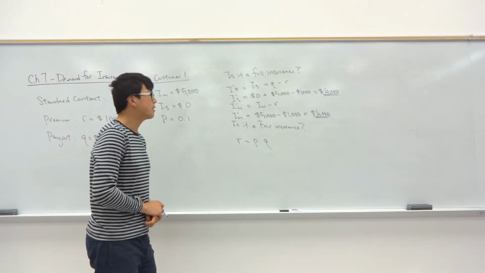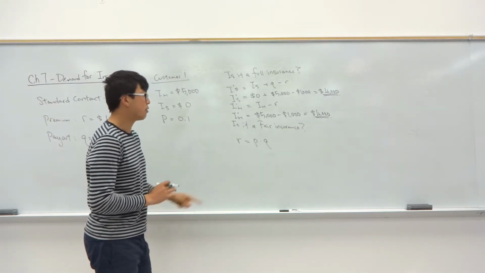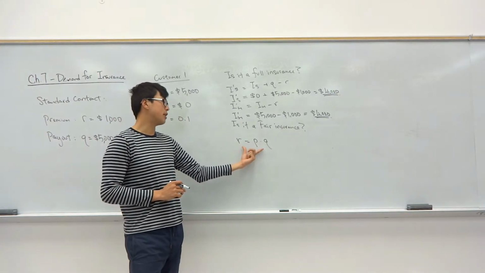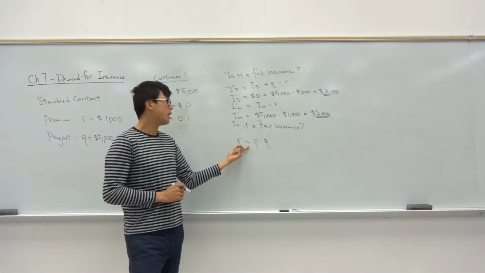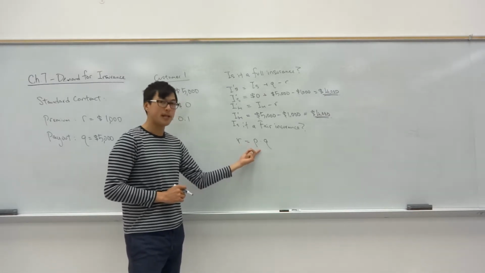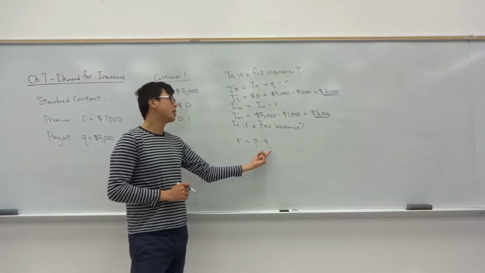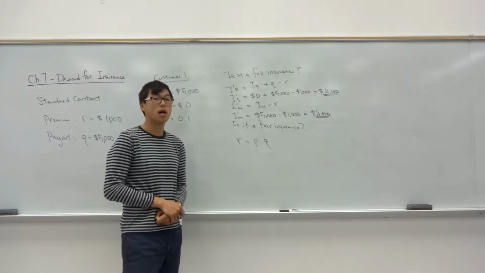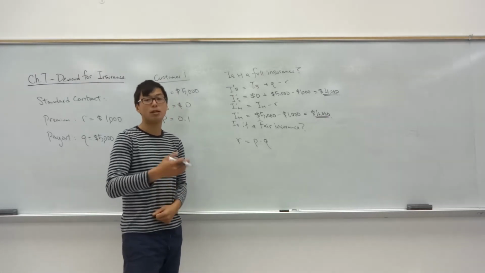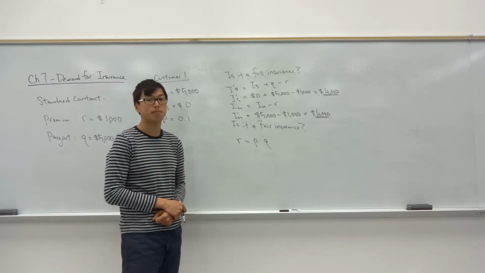On the other hand, for a fair insurance, you want to use this equation here, which is that the premium the customer pays equals the probability of getting sick times the total amount of payout. Again, I would suggest you pause this video for a minute and try to plug in the answer yourself.